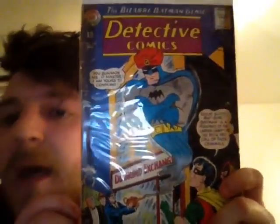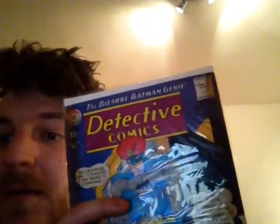First one's Detective 322. I mean, what can we say about that? Look at it. It's amazing. The problem with me living across in Britain tends to be that a lot of these books I'm buying off eBay have been sent over. They've been here since the 60s, since they came out, and they were sold in the 60s at the time, and they've just been passed around. So a lot of them have got these price stamps on them. Look at that. Like the newsagents over here just stamping everything because it's only in American money. So it's a bit of a nightmare. A lot of comics I'm buying, well, that's not true, but you see a lot of comics with these stamps or just written on in biro. It's awful.